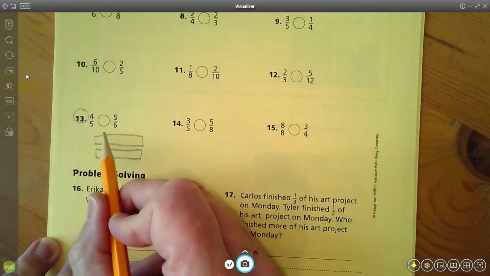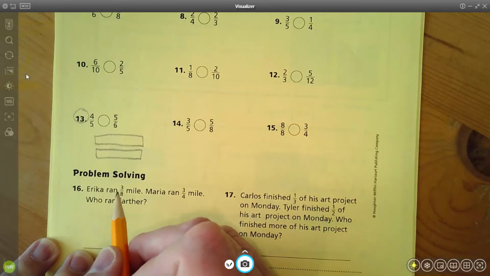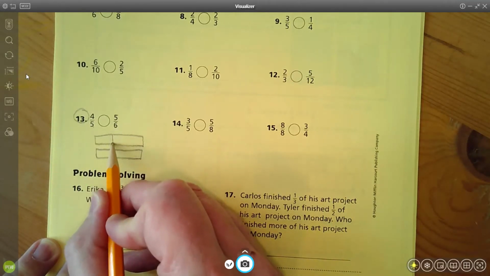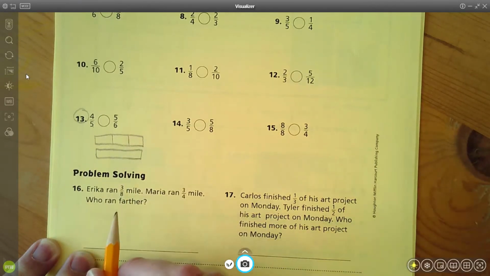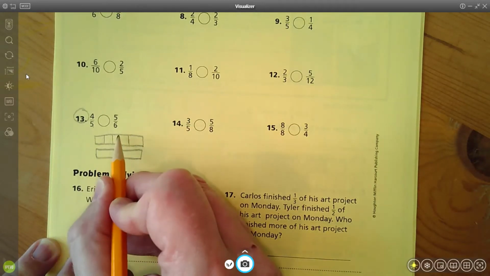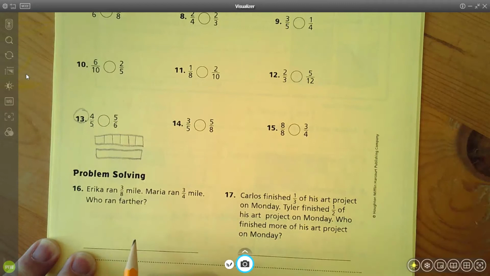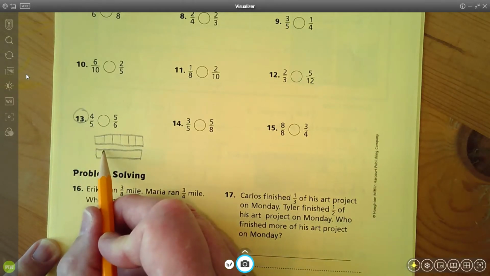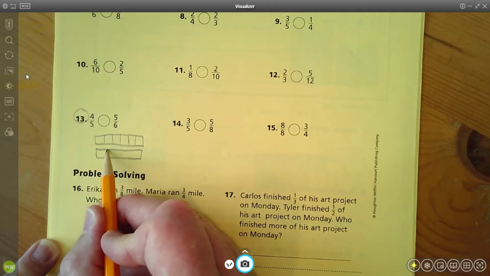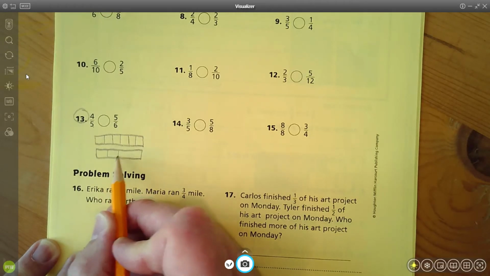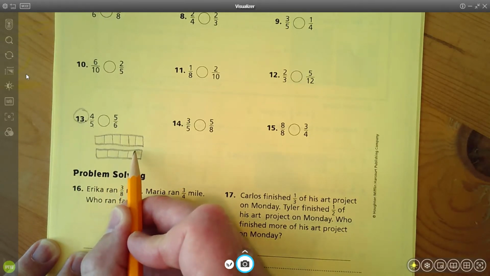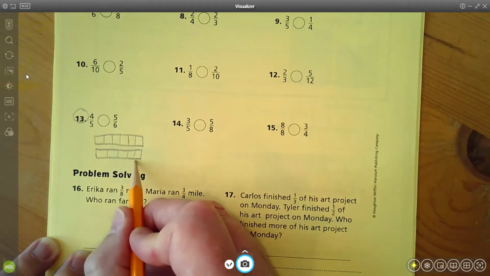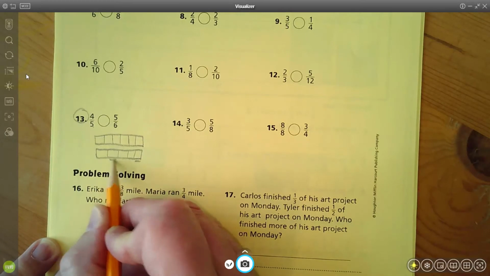Especially because trying to draw fifths is tough. To draw 6 is a little bit easier because I can kind of eyeball my thirds, and then I can cut those thirds in half, and I get 6, right? But to do fifths, there's no way to cut it. So I'm just going to, let's see, it's going to be a little bit bigger than that. So I'm going to go 1, 2, 3. See, this is where it gets tricky when you try to draw, because this piece here isn't quite as big as these ones I started out with.